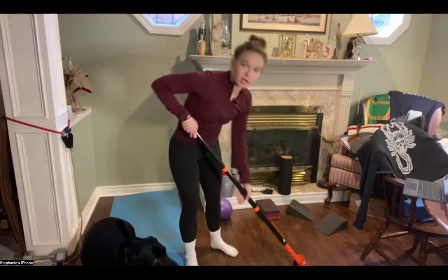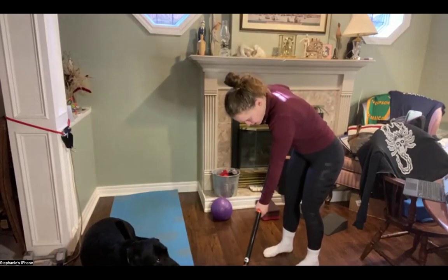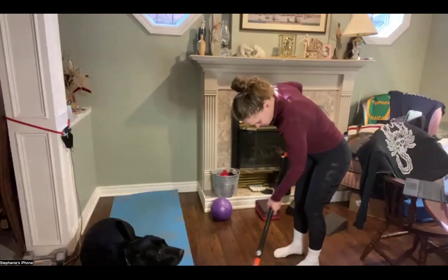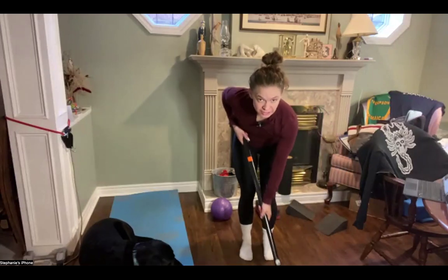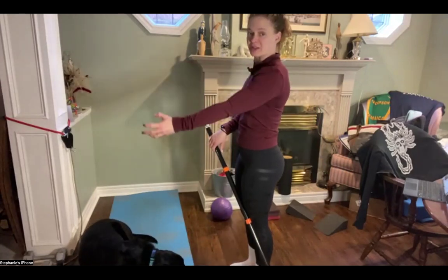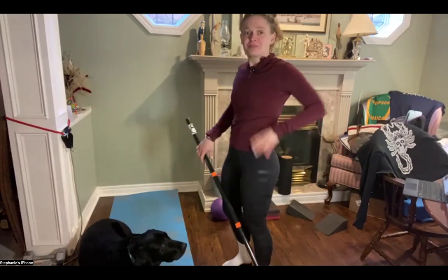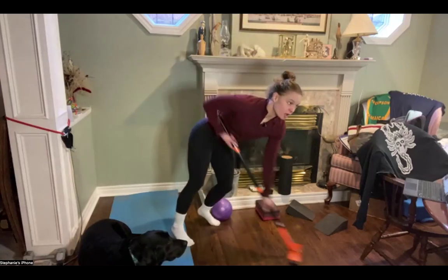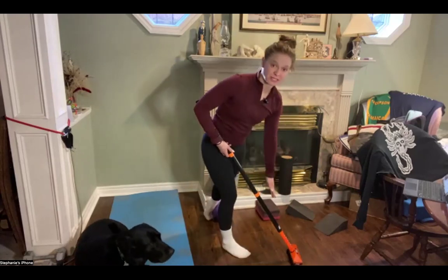Now, if we look at the bottom arm, a lot of the time people start to do, I can't even do this either. Okay, hold on, bending and straightening the elbow. Hold on, how do I do it? They get a lot of their sweeping from bending and straightening the bottom elbow instead of, if you're watching the video here, I'm moving my arm up and down. There's going to be movement through our elbows. Our elbows are going to move, but I want the big muscles, the big joints to be where we're generating our power. Also a lot easier to get our core involved, and allow us to apply downward pressure.